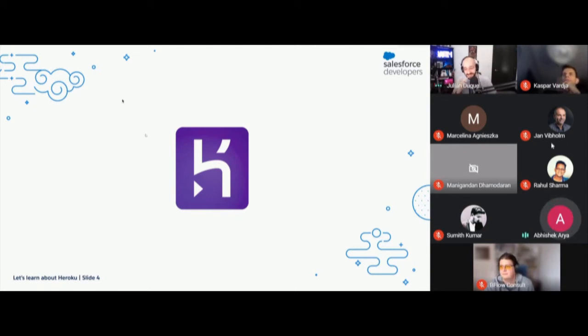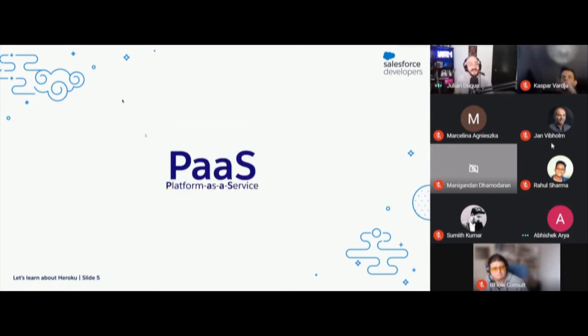And one extra feature it gives is an amazing feature called Heroku Connect, which gels well with Salesforce. Wow. Don't get ahead of me, we are going to be speaking about that at the end. But thank you very much. That's great. And exactly, what is your name? Abhishek. Thank you very much. That's exactly what's coming next.